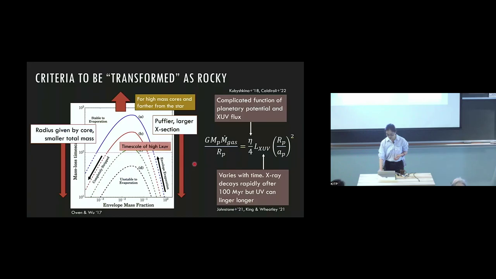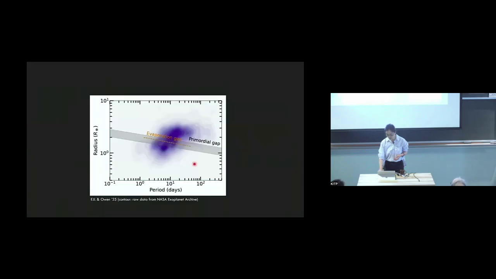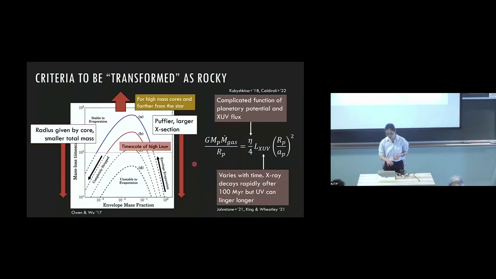Okay, but in general, what this corresponds to is that for around 4 Earth mass objects, if you have an initial envelope mass fraction of around 1%, then those are likely to survive as sub-Neptunes. And if you fall significantly below that, then they will just proceed to being transformed into rocky bodies. Again, the exact value depends on the mass of the core and the orbital period.